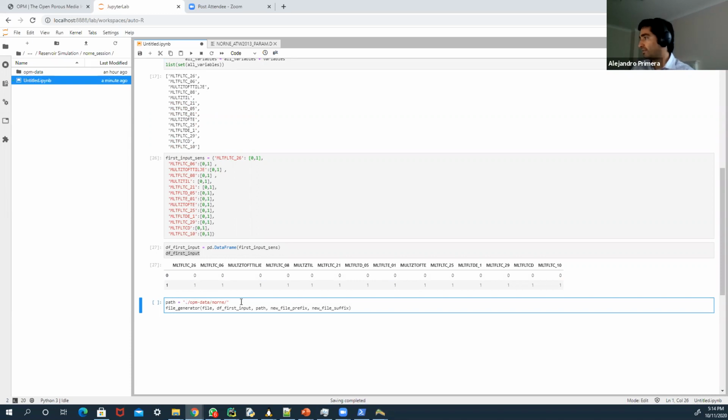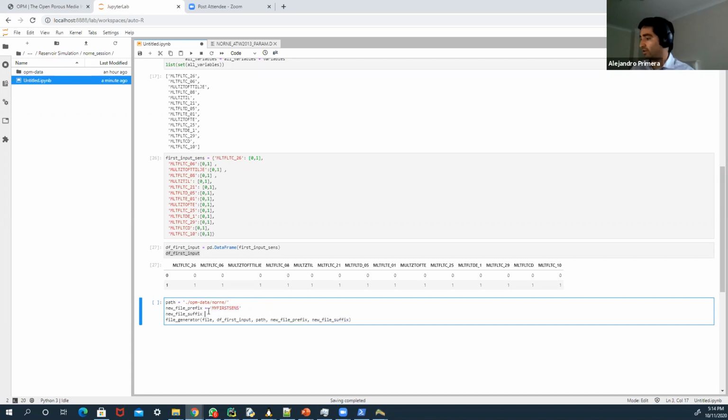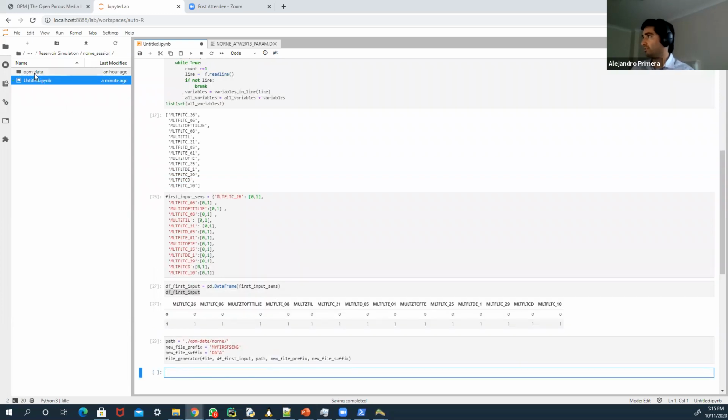So this is a path. And the new file, I want to call it my first sensitivity. And the suffix of the file is going to be simply data. Okay, so if I run that, oops, let's see if that works.